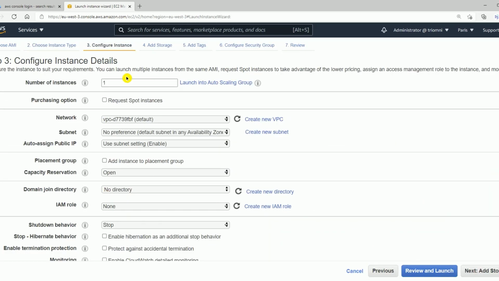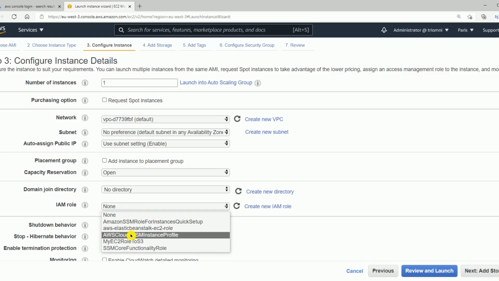And it is here, once you pick whatever you need, whatever VPC and whatnot, that you come to the IAM role and you select the role to be assumed dynamically. Now I have a whole bunch of them here, but this is the one that I had created, my EC2 role to S3.